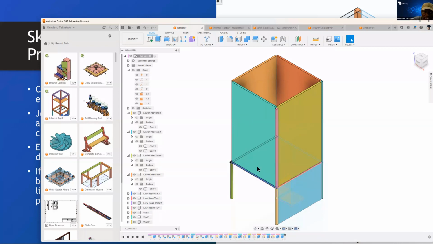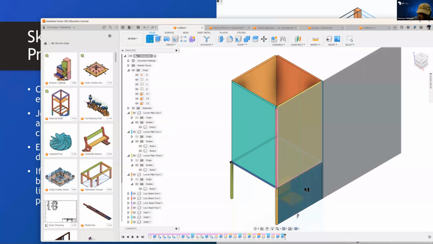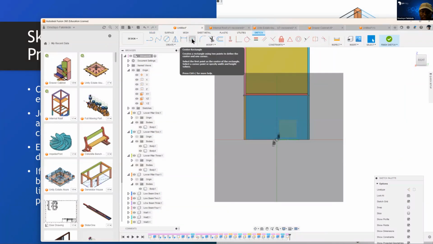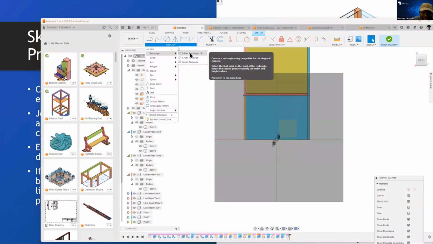The next thing you want to see is the window that is on this face. To create a window, you need to do a sketch. To do the sketch, you can come here and create a sketch. And we want the sketch to be on this face. Okay. So if it's on this face, we can create a two-point rectangle. So create a rectangle. Here we have a 2-point rectangle.